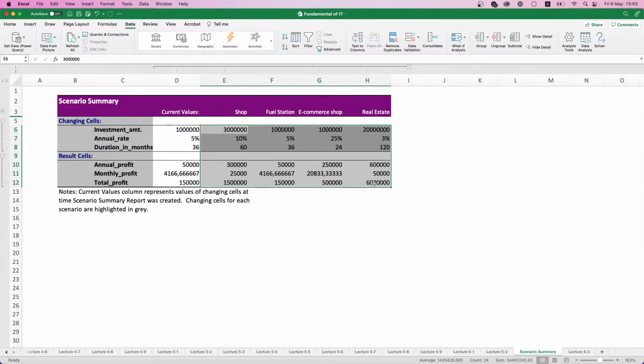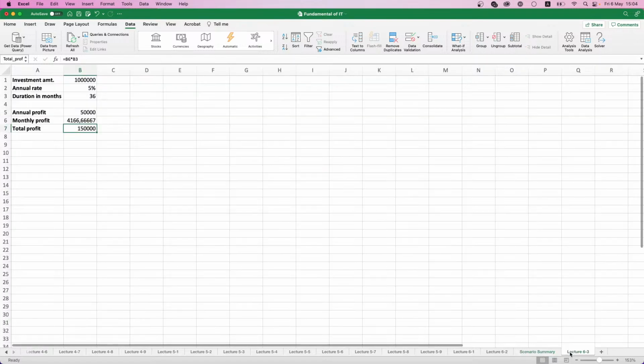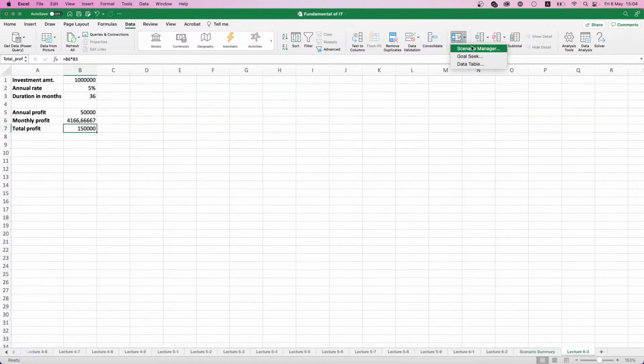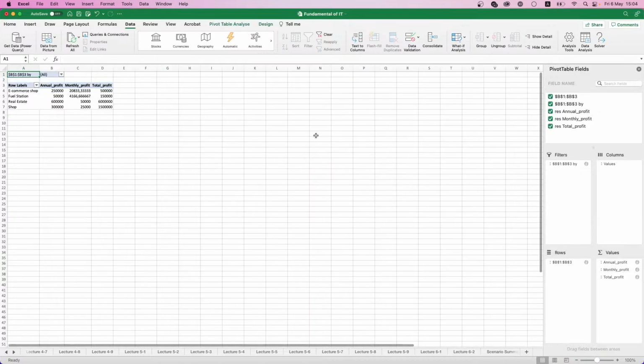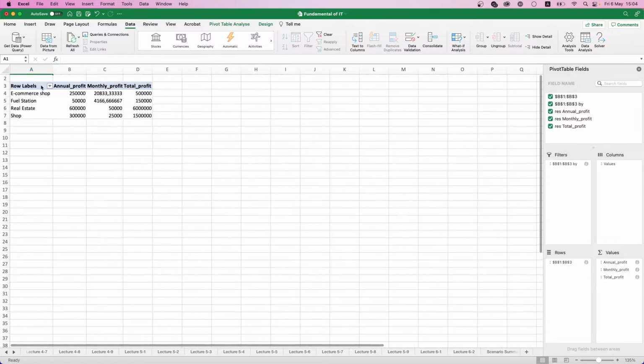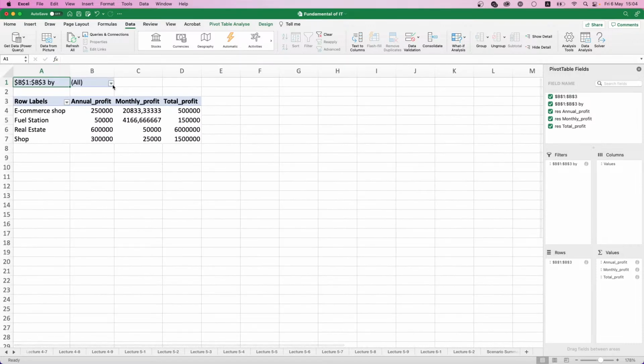And now we are able to choose which profit actually interests us. And we can see that the biggest profit is for the real estate. So that's it. We also can print out the summary as the pivot table, and it is going to look like this. We can just have a filter. In general, we have all the values for all the projects that we had.